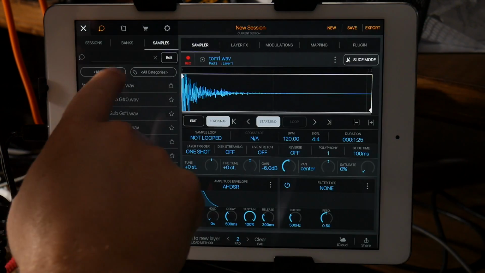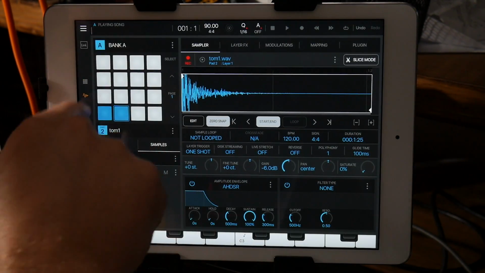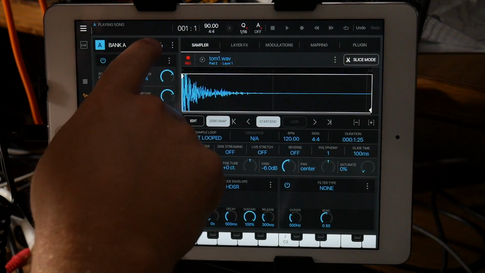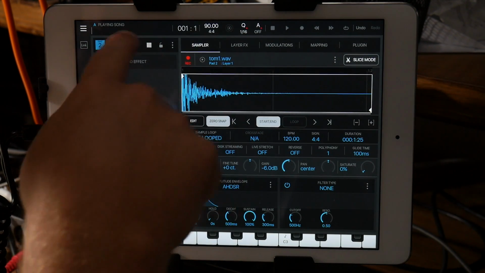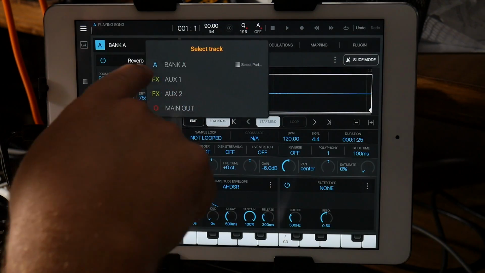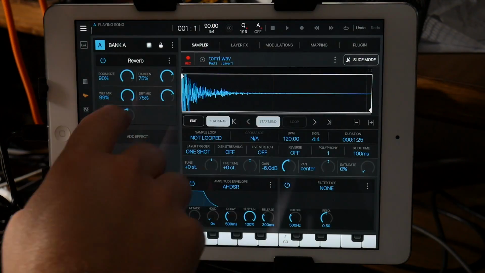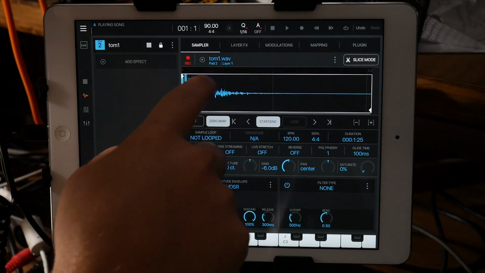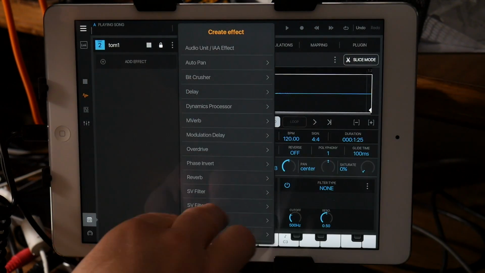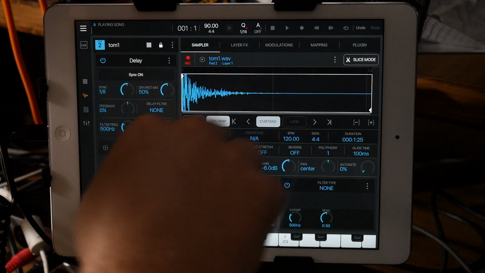let's just load this tom up right here. Then when I go to the effects and select pad, I get the timpani and the tom. So let's select the tom, and then let's put a delay on the tom.